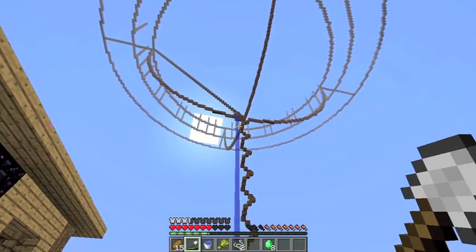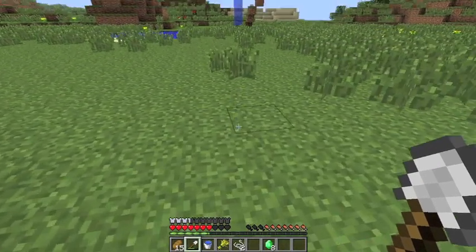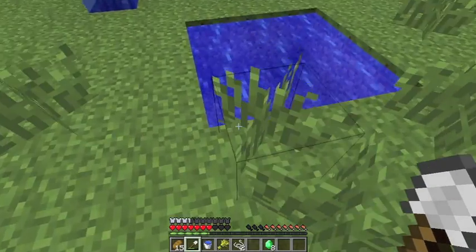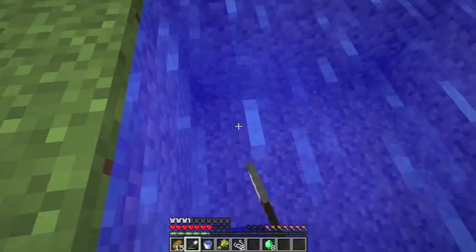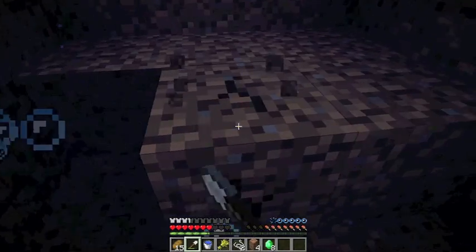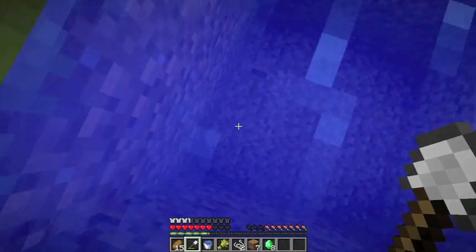So, yeah, first of all, this thing is epic. You can see all those poles there. It's just sort of giving a basic idea, and I'm stuck in a block. I've been having issues when I jump down from here. I die from fall damage, right? And what the heck? That was some crazy block lag. When I jump down from here, I actually hit the ground too hard when I land in the middle of the pool. So I thought I would fix that and make it 3 deep.